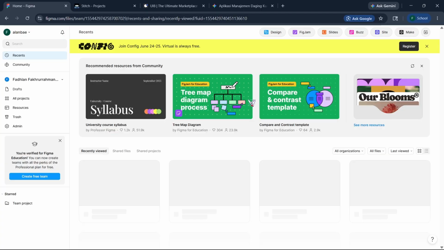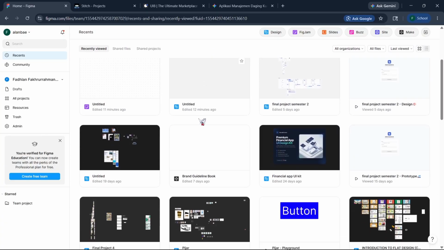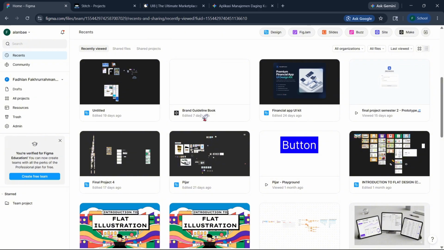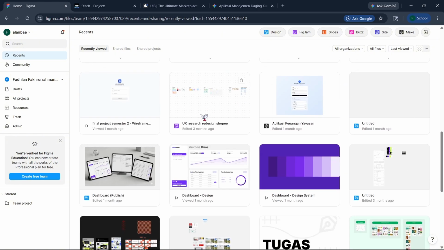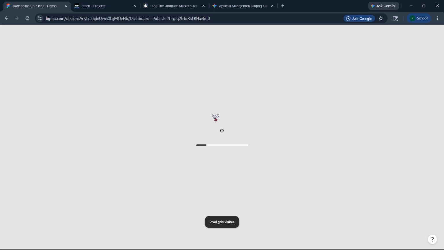And here, let's say I have a dashboard design UI.